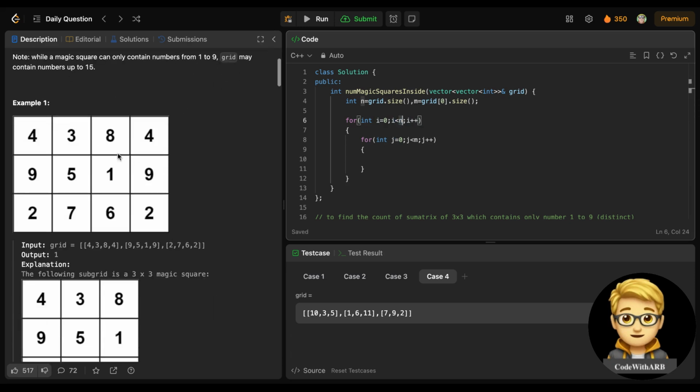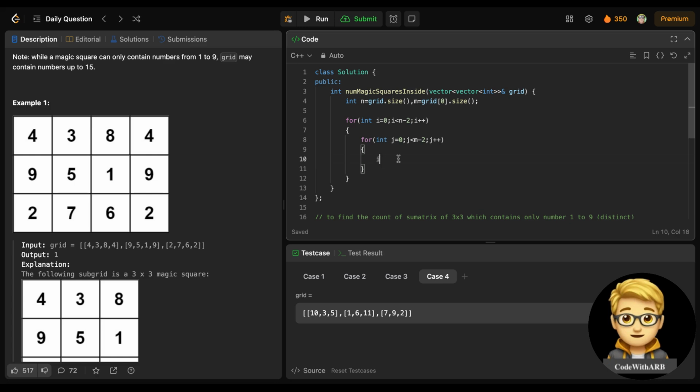So for a 3 cross 3 matrix, if you see, I can go only till this first column, starting from 0, 0, 1. I can go till only 1 because for forming a 3 cross 3 matrix, I need the last three columns, right? I cannot move to 8 and see whether we can form a 3 cross 3 matrix, because we cannot form it. So I can move till n minus 2. Same for column, less than n minus 2 for rows and less than m minus 2 for columns, right? So if we have four rows, then I can move to only 0 and 1, not 2, right? That's why I have taken n minus 2 and m minus 2.